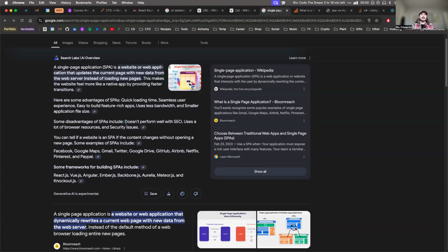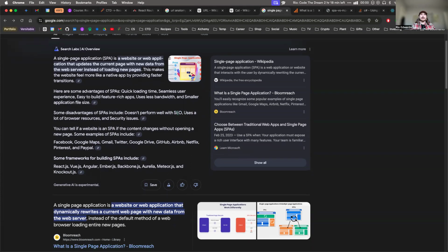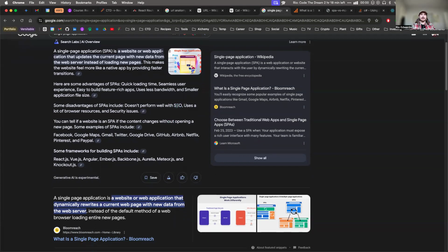Some disadvantages of single page applications: they don't perform well with SEO, search engine optimization. So the different pages are not going to be registered with Google. And so when you search different pages, they're not going to show up well in Google's search engine or other search engines.